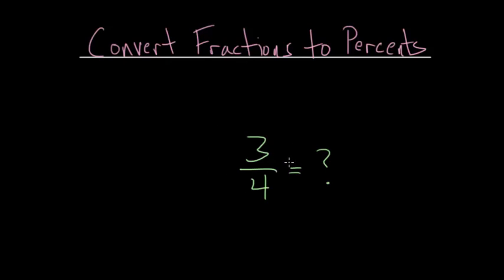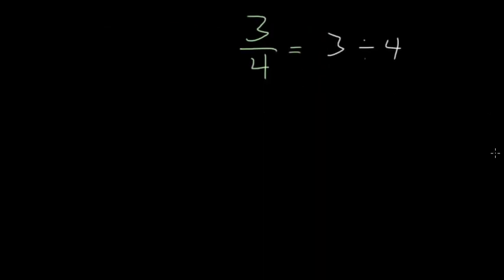So we start with this fraction, and we've got to write it as some percent. What you'll see is that this is 75%. But the question is, how do we go from here to here? And probably the most straightforward way to do that is to first change it to a decimal, and then change it to a percent. So to change it to a decimal, we have to actually carry out long division. Because remember, 3 fourths is really just 3 divided by 4. So we can carry out that long division, change it to a decimal, and then once we have a decimal, we should be able to quickly change it to a percent.